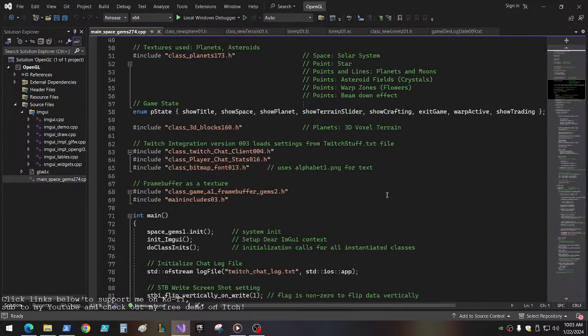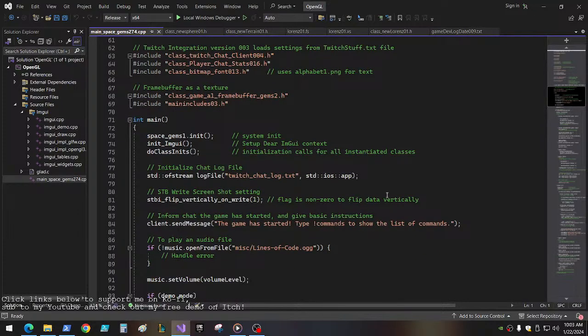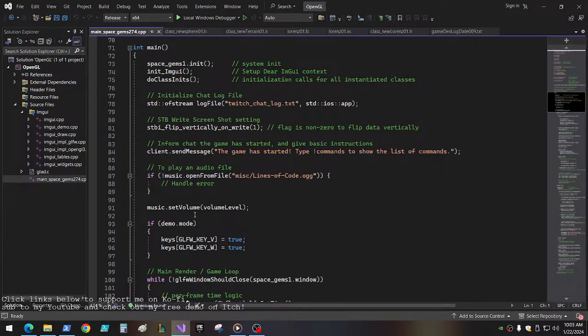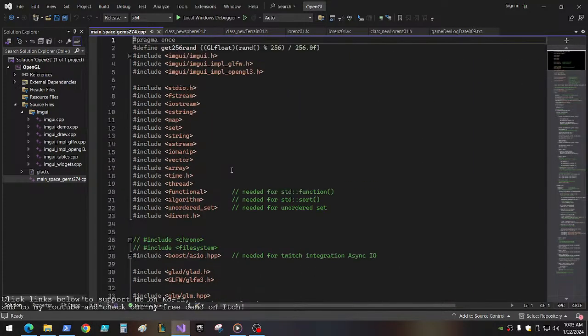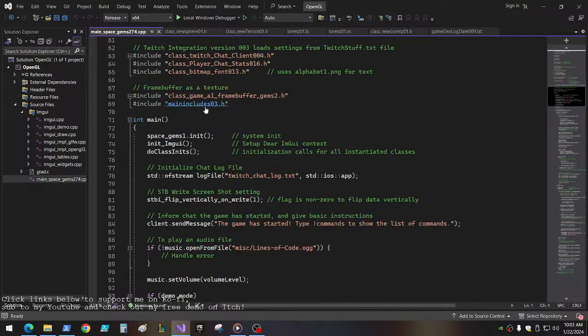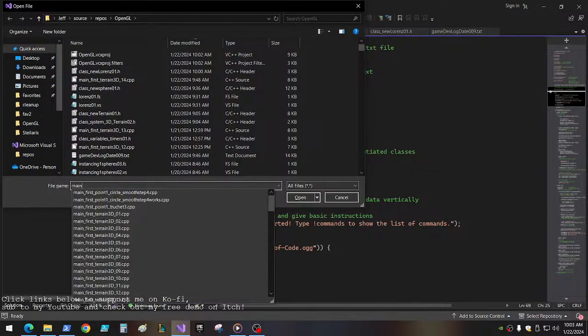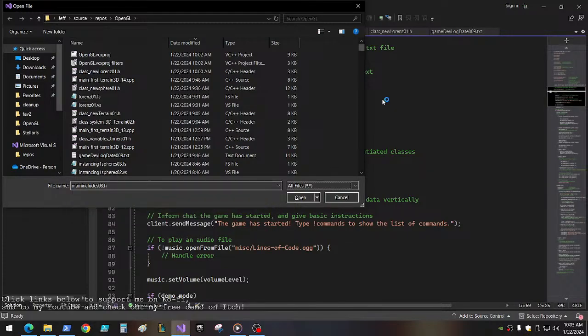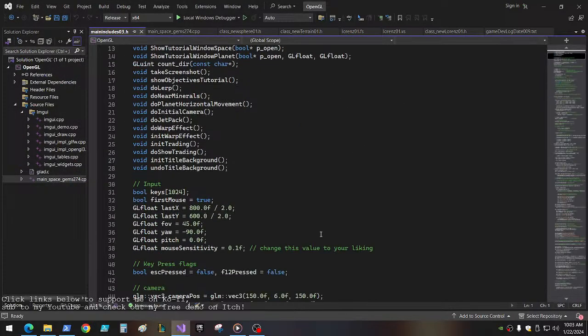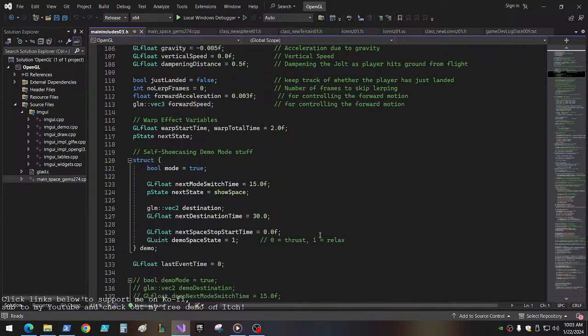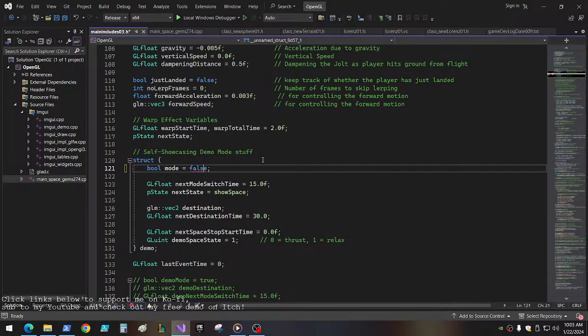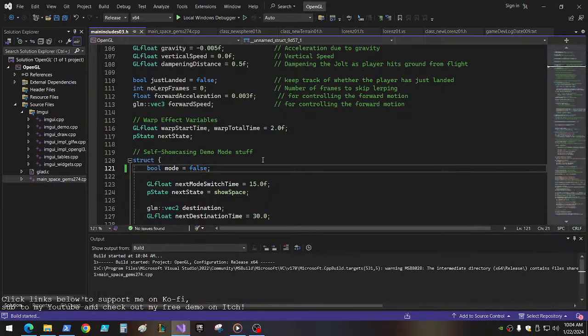There's a simple show space if demo.mode. Where's the demo thing? Is it in main? I think it's in main. Yeah, it's right here. There, we'll turn off the demo mode.